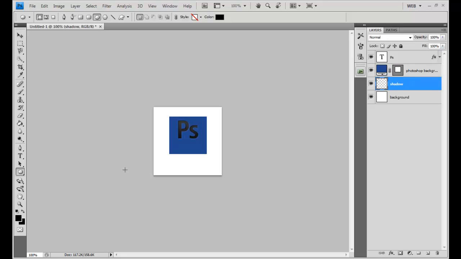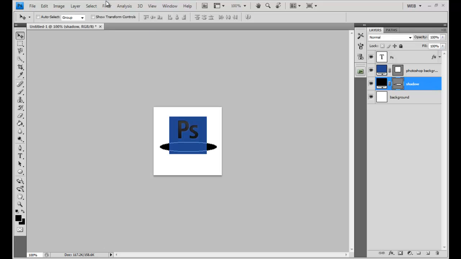I'm going to go back to my shadow layer, and I'm going to hold the Shift key, actually I'm not going to hold the Shift key, I'm just going to draw this shadow behind here. Doesn't really matter the size. I'm going to move this around, click my move tool here, and I'm going to use the left arrow, move that over till it looks about center. And I want to put it right about here to where this drop shadow is going to be. Actually, let's raise this up a bit, and I'll show you why later. I'm going to put it right up about here. We might change this a little bit later, but for now it's going to do that.